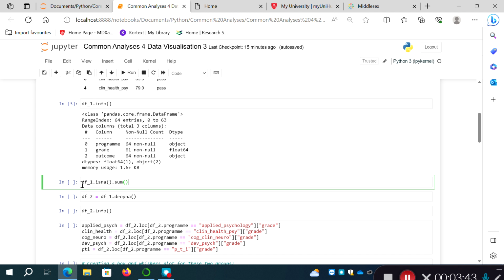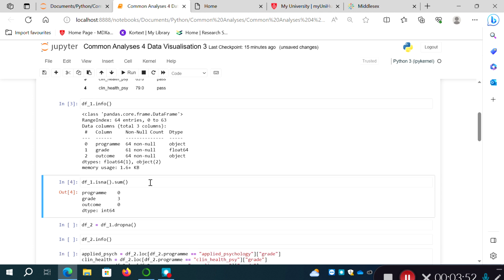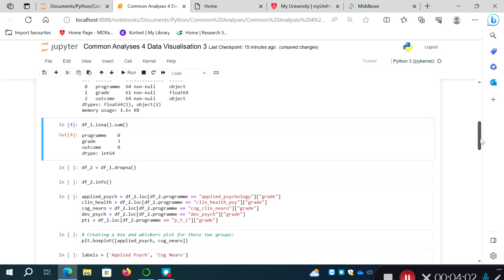But if I run isna().sum(), so I'm combining 2 methods here in one line, you can see that it's summing up how many missing values there are. isna would be is missing essentially, and you can see we've got 3 missing for grade. So the easiest thing for me to do is drop those 3 values so it doesn't affect our analysis.